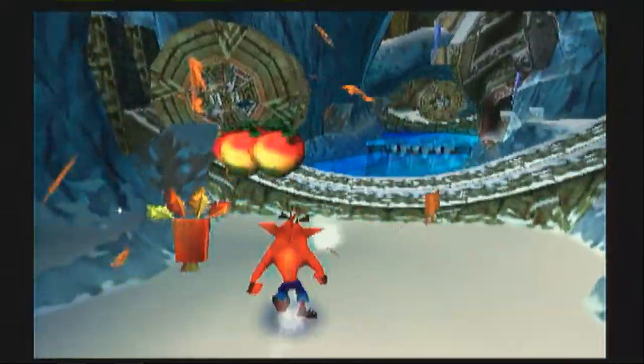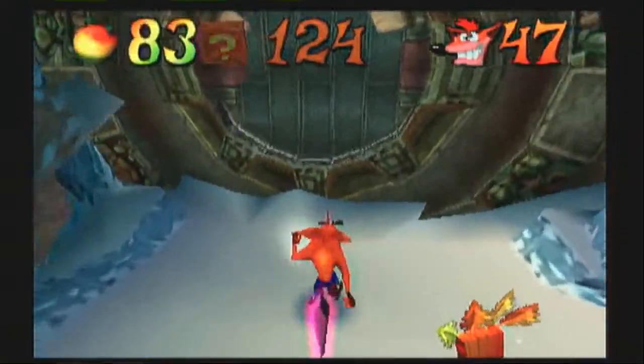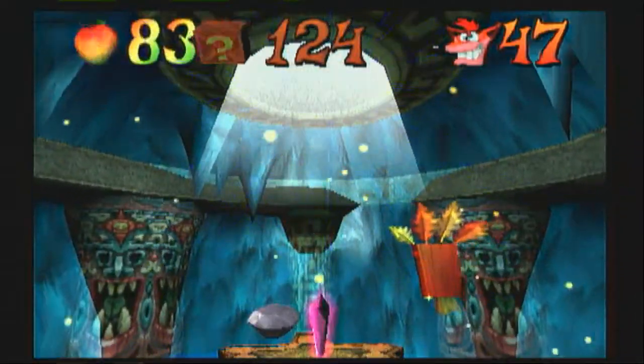And as you can see right there, there's a 124th crate. And there is the end of the level right there. And voila! There's the Sno Biz gem. And we reach the end of the level.